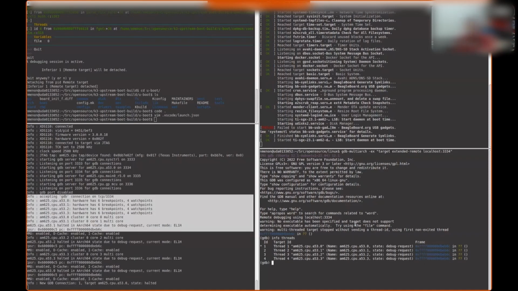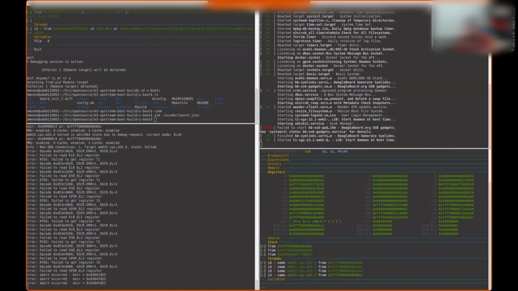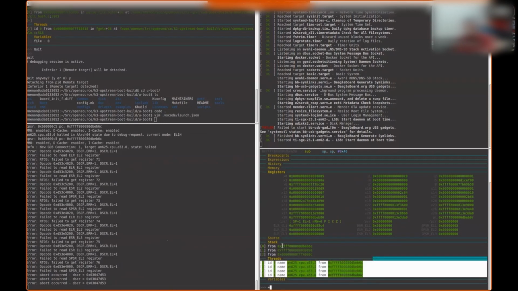Now I can load my GDB dashboard as well. Ta-dang. And it'll show me each of the threads that are available too, if you notice here. It doesn't show me the functions yet because I have not loaded the symbol tables yet.